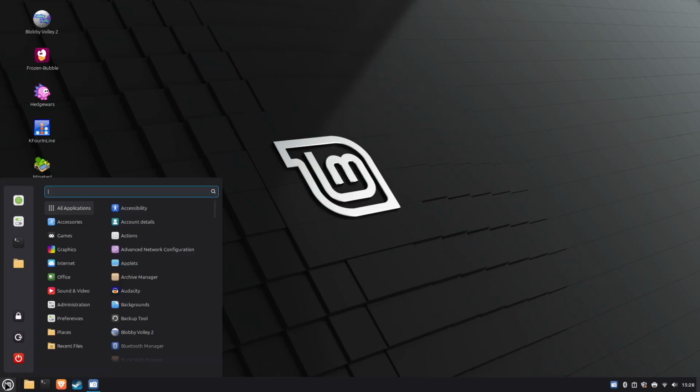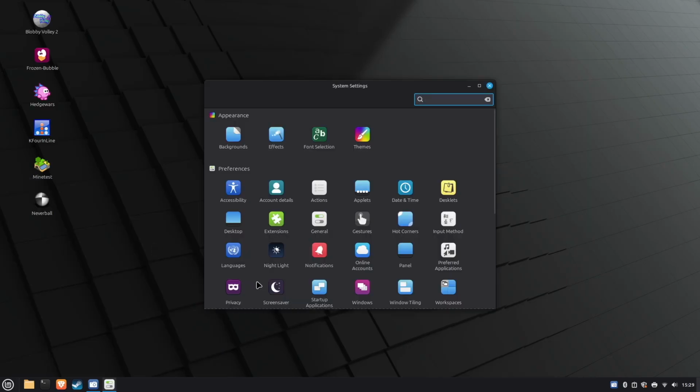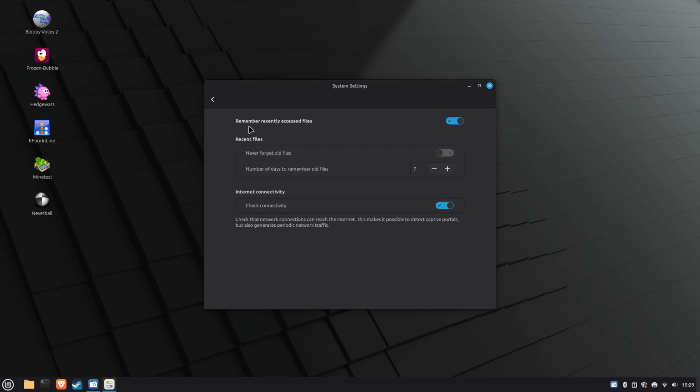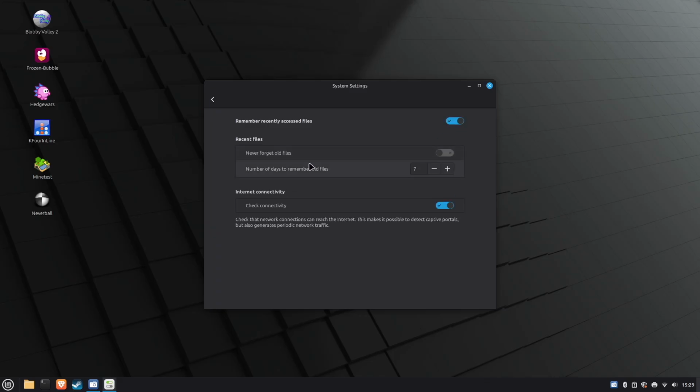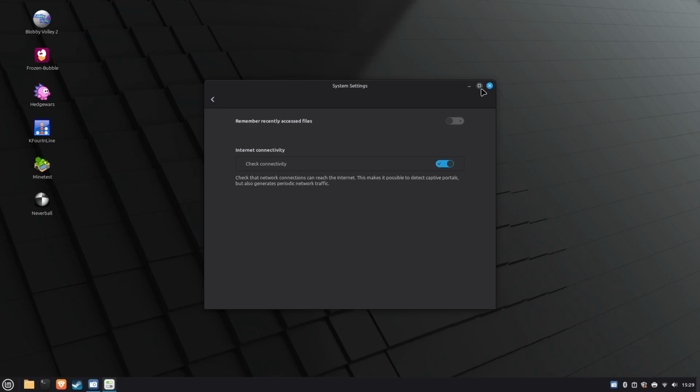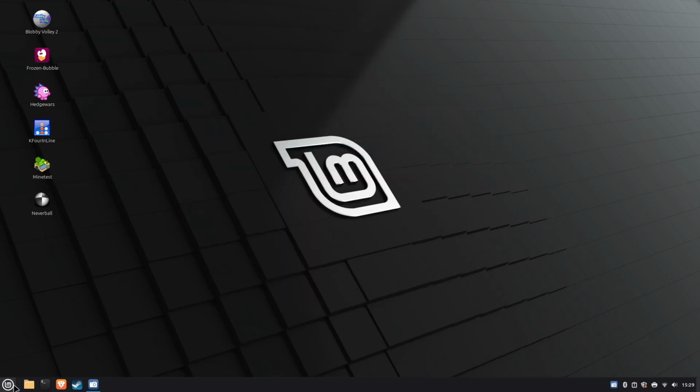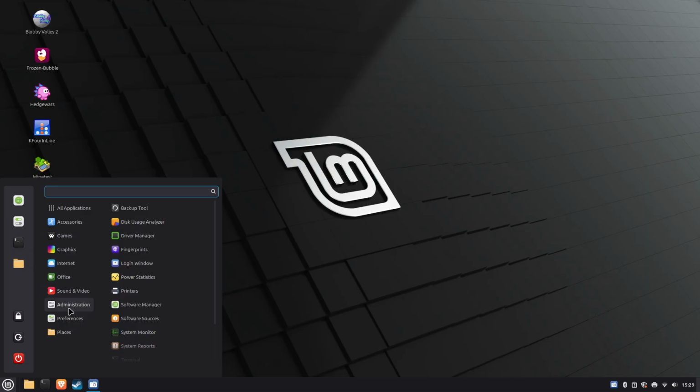So to get rid of it, you go into system settings, and then you go into privacy. And now if I uncheck this, all of that's gone. If you want to keep it on, like if you're working on a project for this week and you want to keep them all there, that's fine. But for now, that confuses me because I do so many retakes since I'm not really good at doing this video thing. I don't want to confuse myself. So I take that off. I'm good to go. Now we go here and I'm going to look for LocalSend again. And there we are, just LocalSend.